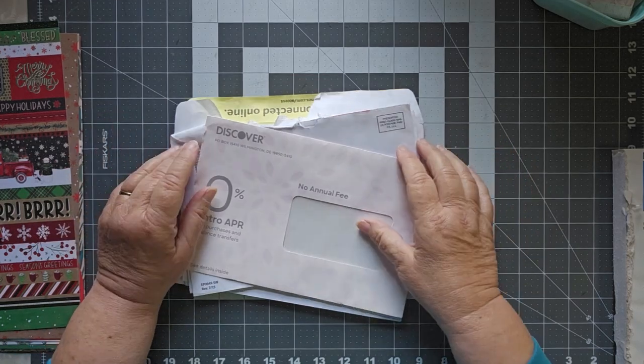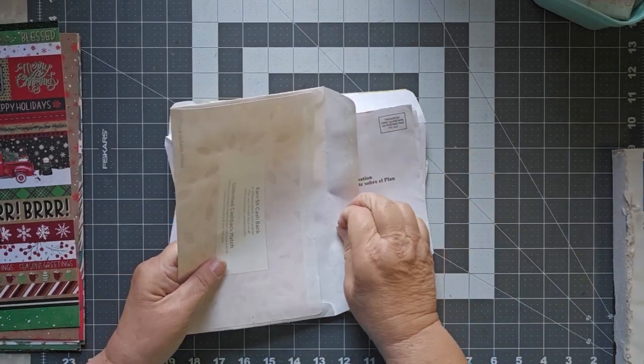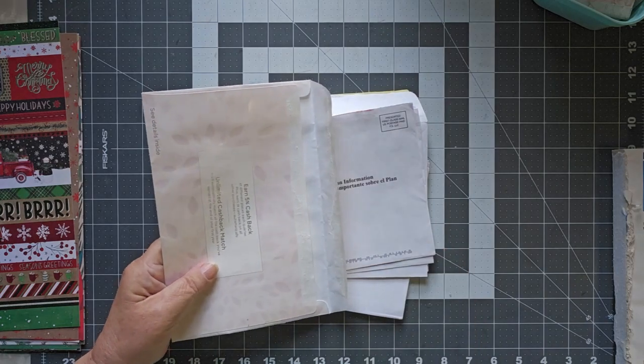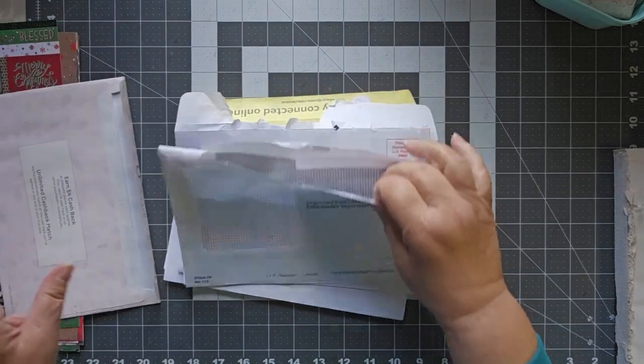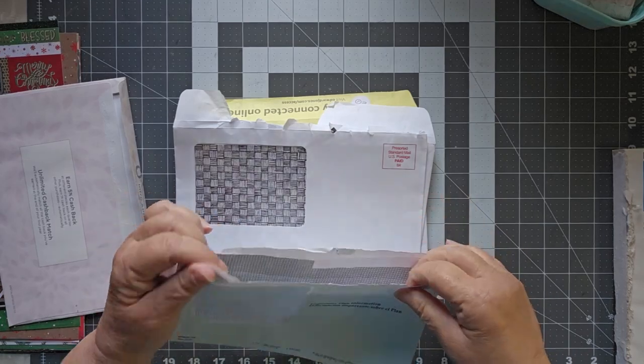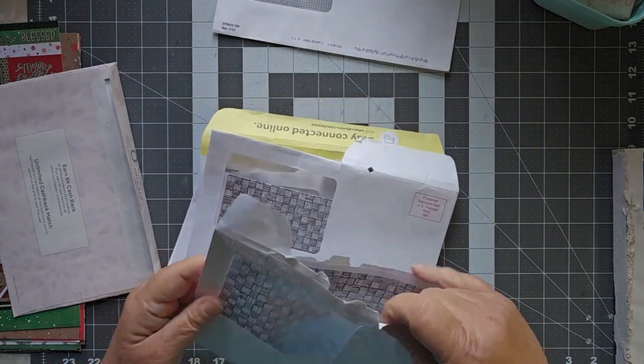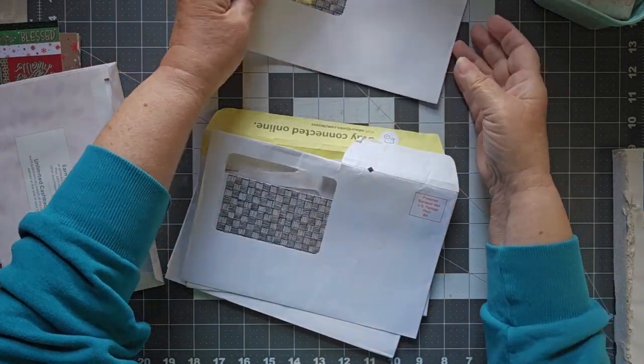It's easy, go ahead and grab them. It's easier if you have the flap on the envelope. But if you open them and there is no flap, those are going to be harder to use. So I'm not even going to try to use them — I'm setting those aside.